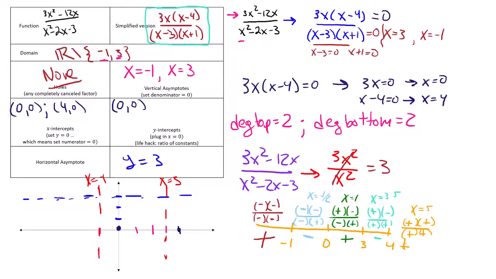So we can fill in what our function looks like. From negative infinity to negative 1, it's positive. It has to approach its asymptotes, so it's going to do something like that. So that's this part of the domain. From negative 1 to 0, it's negative. It has to approach its asymptote, hit this 0. From 0, so that's this part.